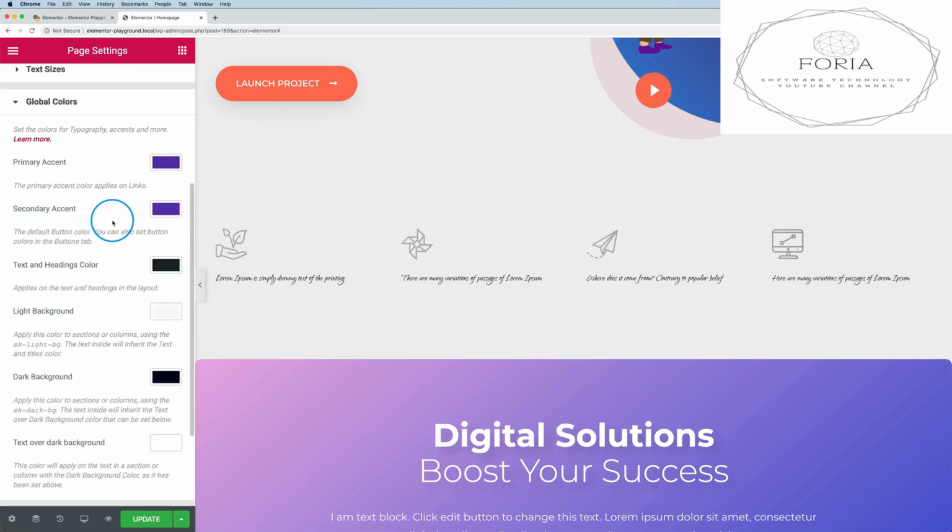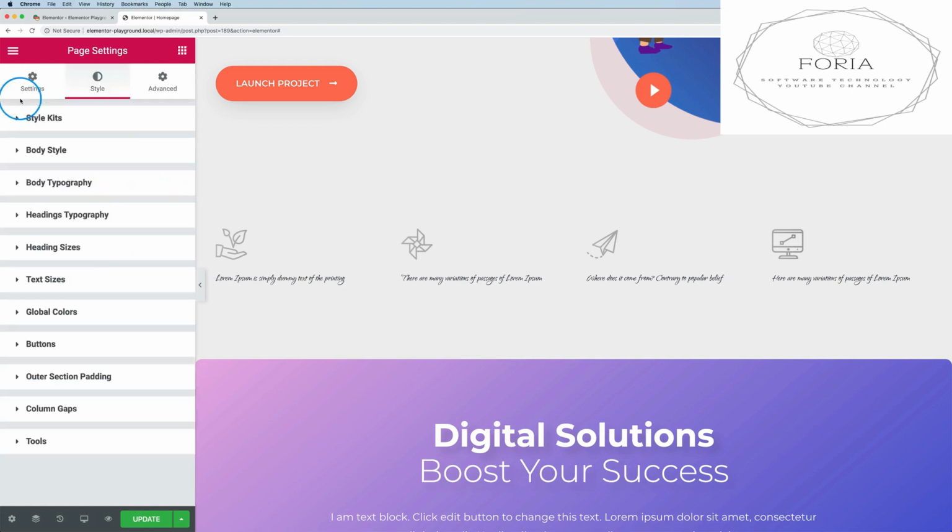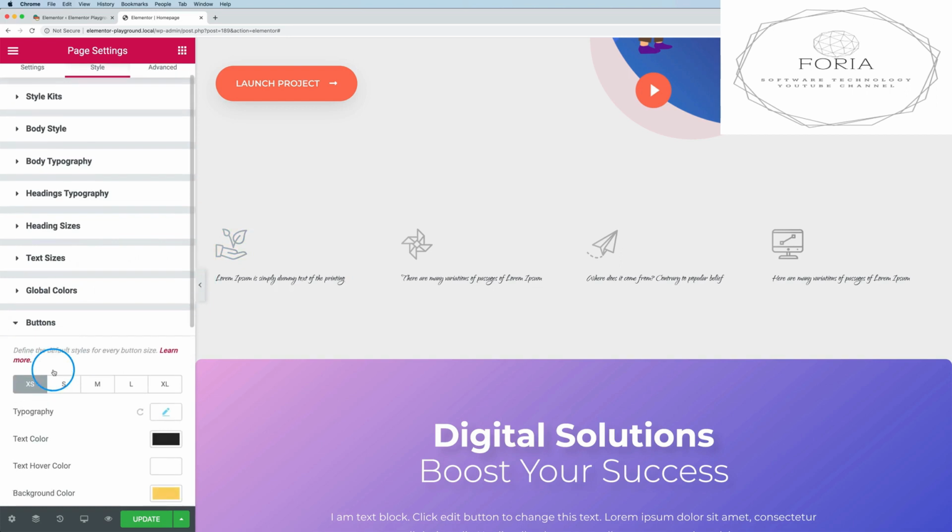Text sizes, similar options, learn more if you need help. Global colors, this will set a lot of the main colors throughout your site in one spot, and then it'll be applied across the website, which is the dream of building websites. The nightmare of building websites is if you have 100 pages and you have to make a change on every single one of those 100 because you're no longer using CSS, you're using a page builder. So having this option really saves time, being able to change colors globally. Of course, the typography globally as well. All this global work helps save a lot of time.